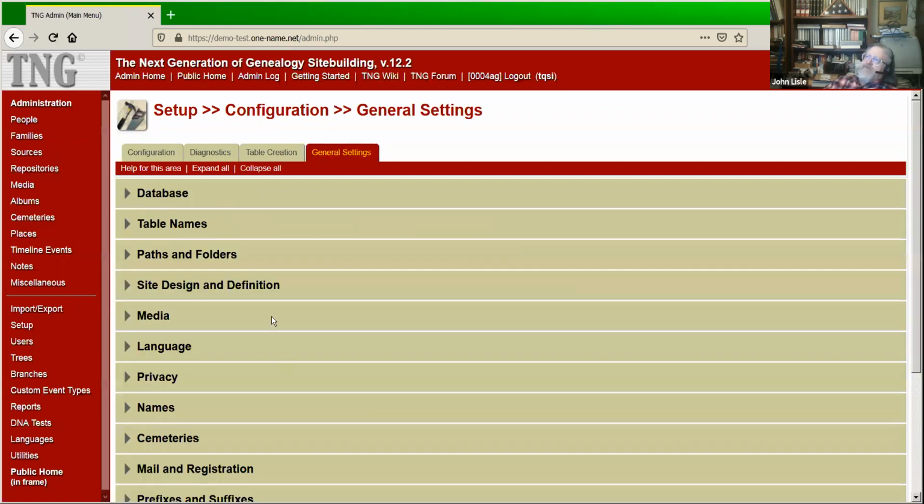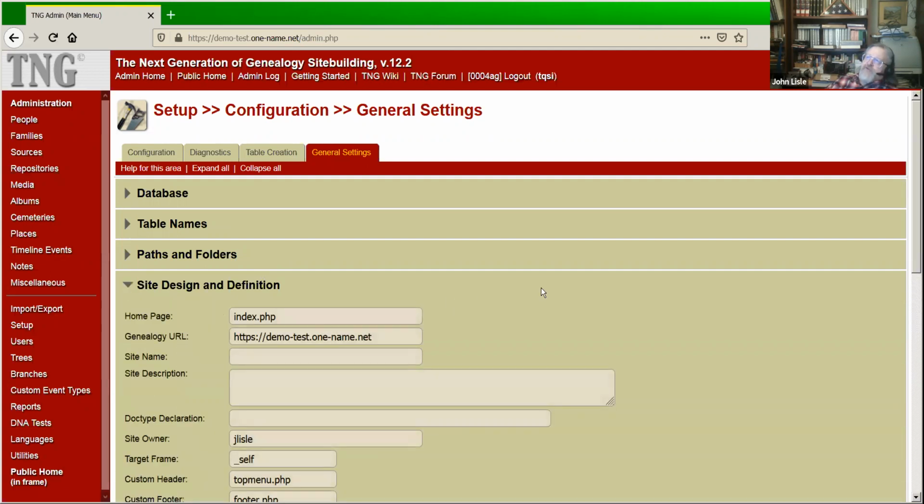The first place is the general settings. Database, table names, paths and folders. That's the way your site connects to the internet and to the database. You don't touch that.